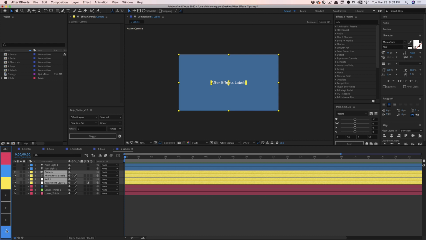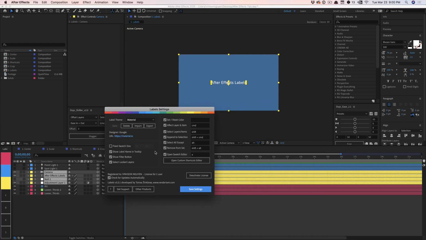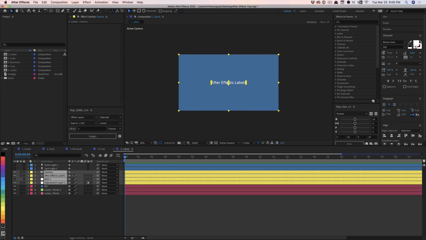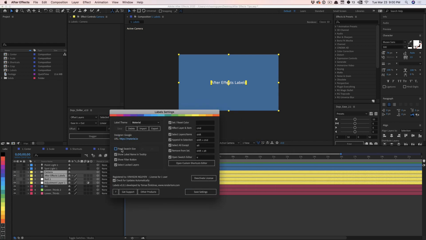If you go into the settings here, there are a few settings that you can use. For example, you can fix the size of the swatch right here. So you can define like 20 by 20 pixels, and it'll keep it the same size. It won't scale and be responsive. I don't know why you would do that unless you had a lot of colors, but it's pretty useful.